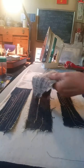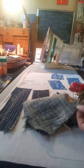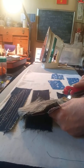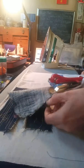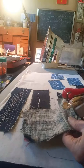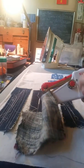Now, I'm not going to be too picky about this because this is just like a practice. And with this one, it's battery operated or even a handheld. When you want to move the fabric around, just turn the wheel, get the needle back up, get your direction straight. And sometimes working on the edge can be okay, so get the needle back up again.